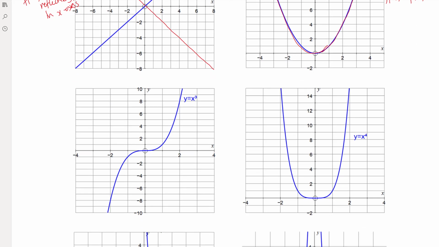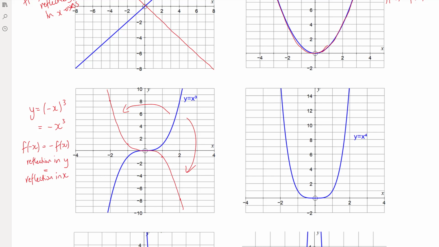Let's think about the cubic. We reflect the cubic in the y-axis, so flipping my points across the y-axis, I get this graph happening, which again, reflecting it in the y-axis is the same as if I had reflected it in the x-axis. And again, the algebra of that, y equals negative x all cubed, is the same as negative x cubed. Okay, so what we see here is f of negative x is the same as negative f of x. So the reflection in y is the same as the reflection in x for the cubic.